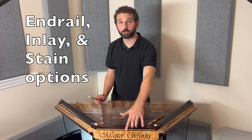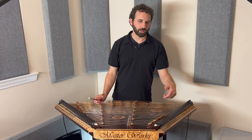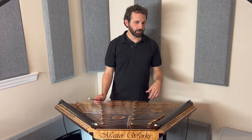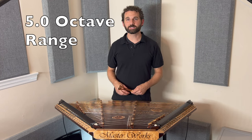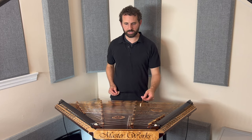This instrument has the curly maple end rails with a Peruvian walnut inlay. That walnut continues around the edges as well on the bindings, as this inlay along the bindings here. The soundboard is a dark brown stain with a matching stain on the dampers. The range of this instrument is 5 octaves, from A1 to A6.